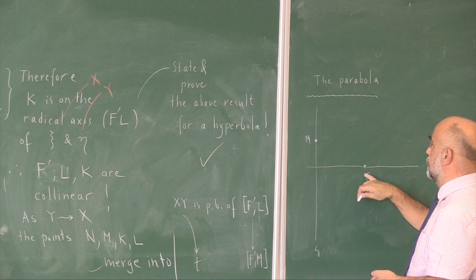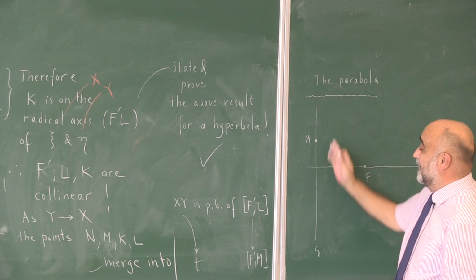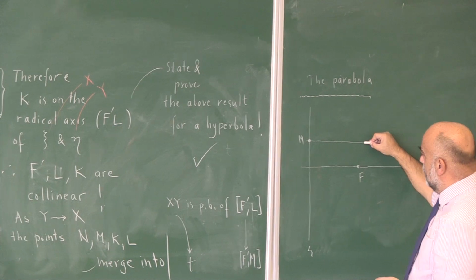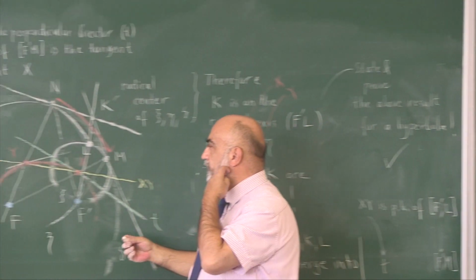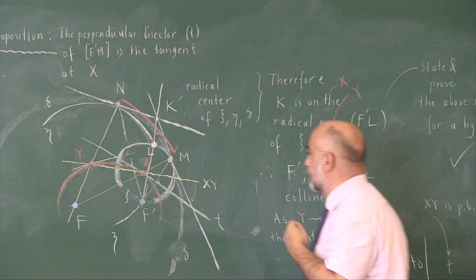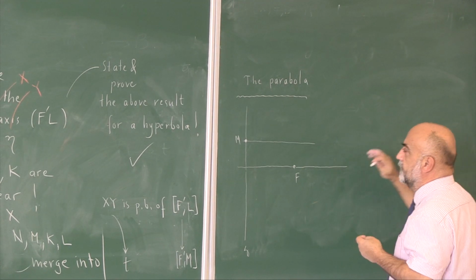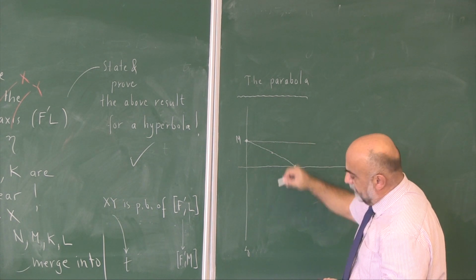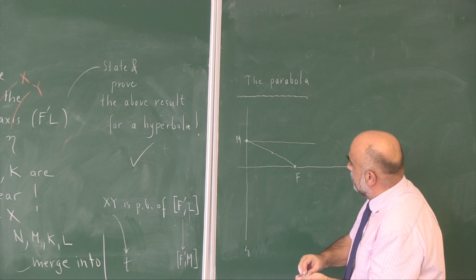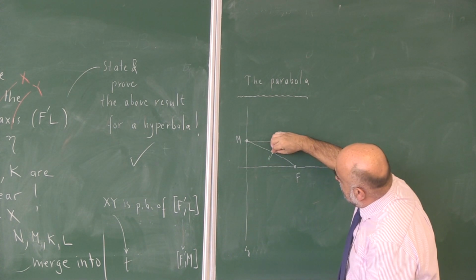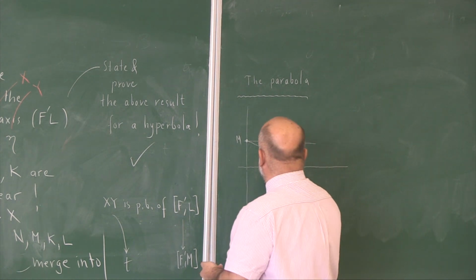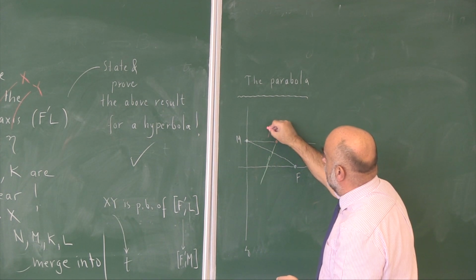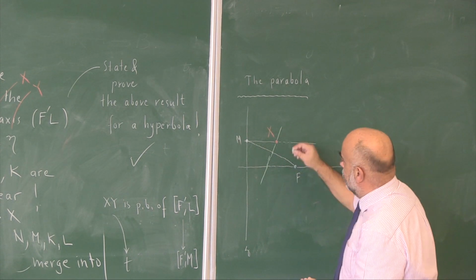So if you want to construct a circle that goes through F and touches the directrix at M, then all you have to do is to draw a perpendicular to the directrix at M. This replaces in the limiting form the line FM, which is the radius through M. Well, you can imagine this focus at infinity. Anyhow, then you join M and F, and you take the perpendicular bisector. So let me indicate that in green. So that's the line T, and that line T intersects this horizontal line, the perpendicular at M. That's the point X. So that's the line T.